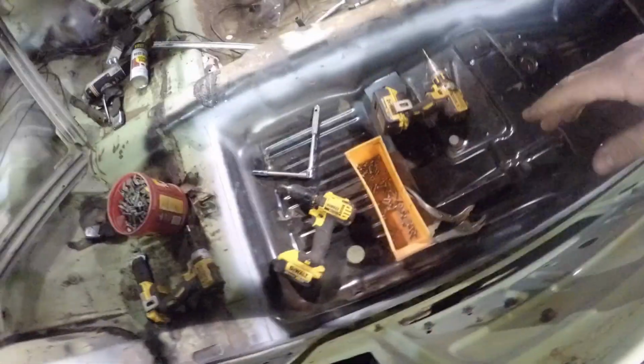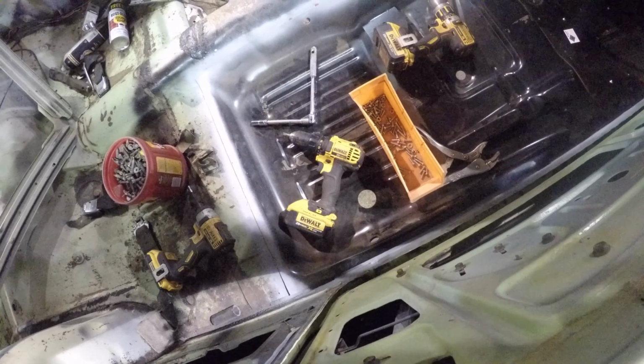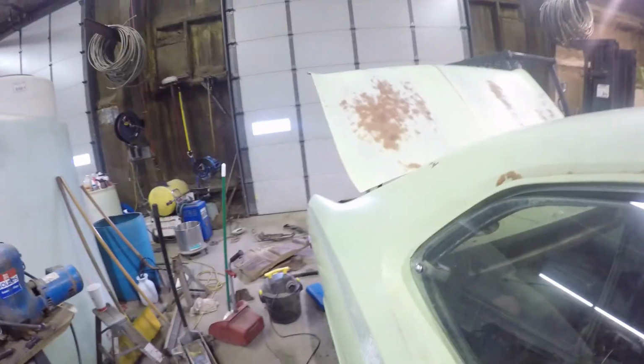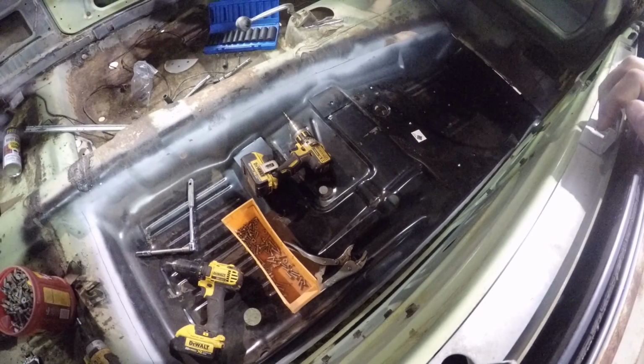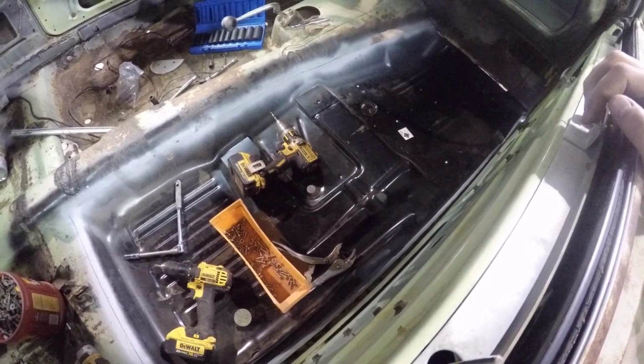Like I said in the other video, I need to know if people actually want to see what I'm doing, or me just doing it, because for time's sake I'm just doing it right now. I don't have the longest time to actually be inside the shop itself. I want to get at least one done, or the project will sit forever and it'll never get done. So that's kind of why we're going a little expedient, I guess is the word to say.